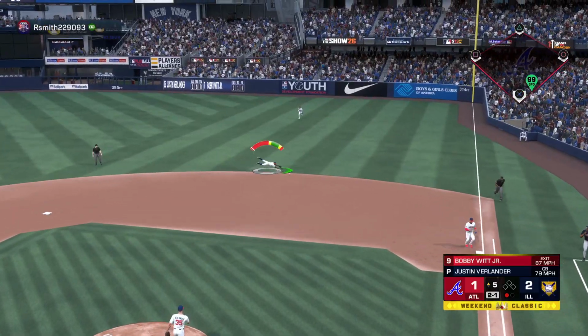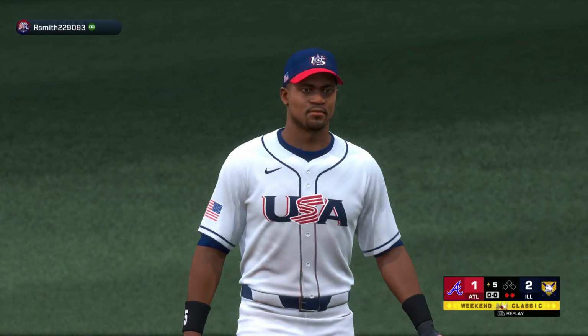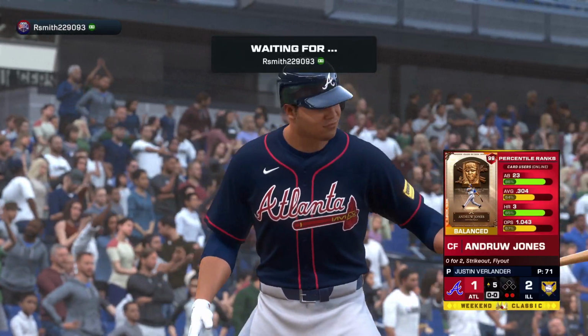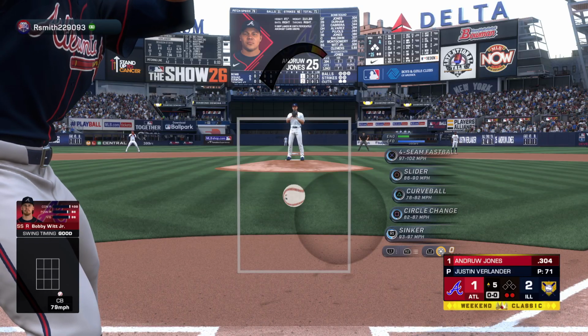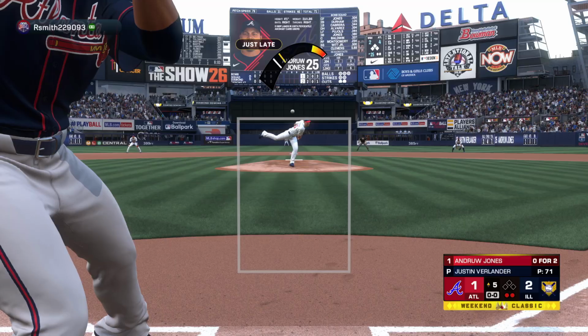To the right side. Oh, nice play. And very nicely done for the out. Back to the top of the order now. Here's the center fielder, Andruw Jones. Cruising on the mound right now, but a dangerous hitter here in this spot. A guy with some slug to him.